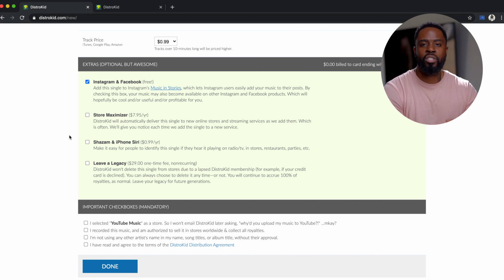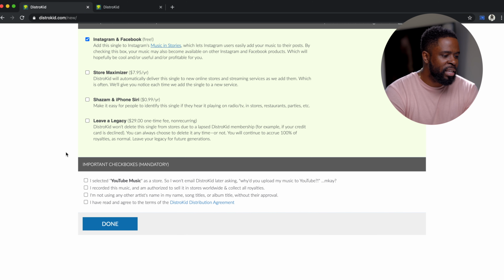And like I told you guys earlier, I showed you all of the stores. This is something you probably want to add to your plan, because if they're adding new stores, it only makes sense to add it. Let's say a new streaming service pops up and it's bigger than Spotify. You wouldn't want to be left out in the cold and not generating money over there as well. So it makes sense to just add that, to me anyway, to make sure that your music is automatically added always and you're not missing out on any money.